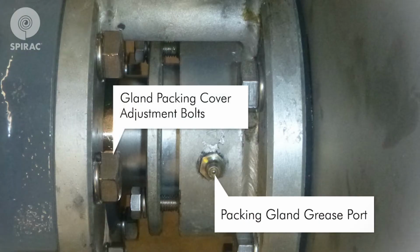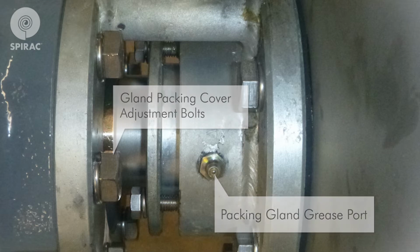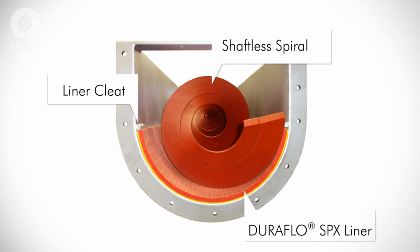Packing gland bolts should be evenly adjusted so they are a little more than finger tight. Over-tightening of the packing gland may result in premature packing failure and possible damage to the shaft and gland. When packing is new, frequent minor adjustments during the first few hours of operation are recommended in order to compress and seal the packing.